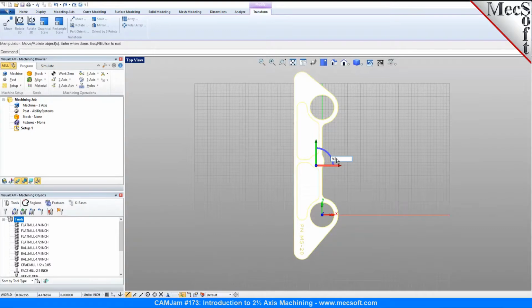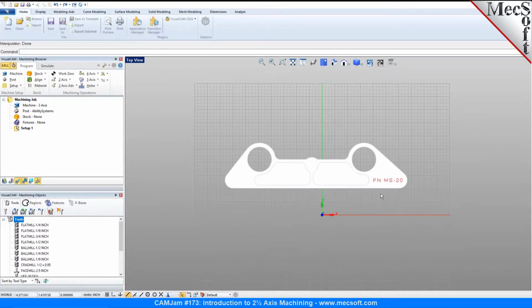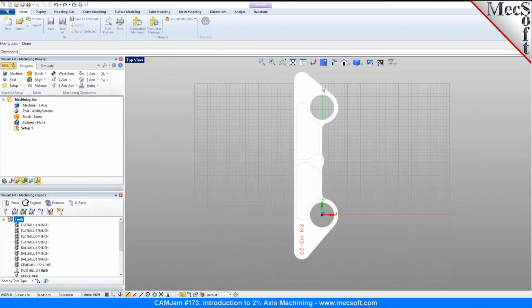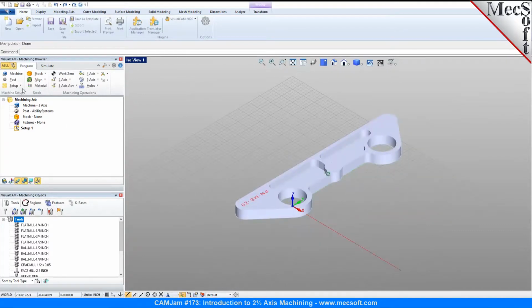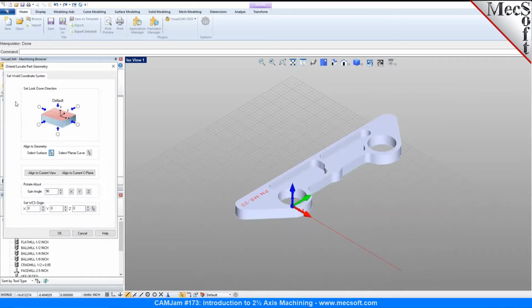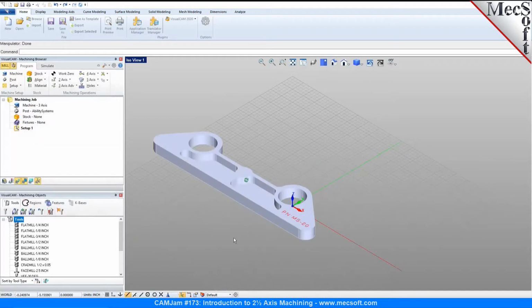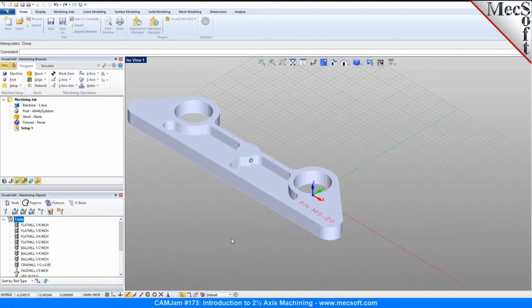So we can rotate the part, or we could use Setup, Orient Part in Visual CAM. We'll specify the spin angle, rotate it, click OK. Now the part is rotated.